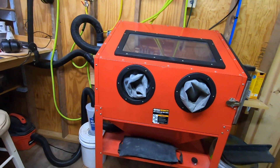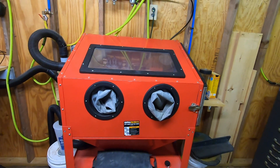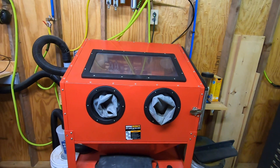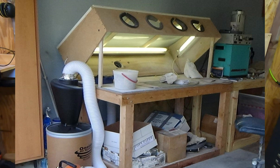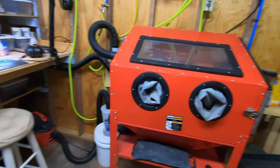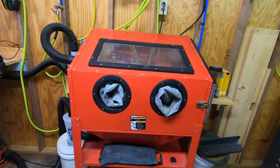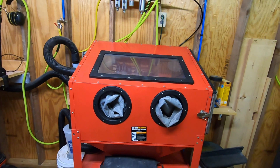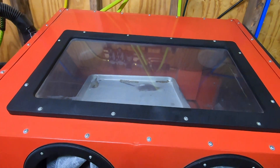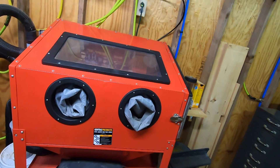The last addition to my prepping space is my blast box. If you've seen others, typically people will make their own out of plywood and two-by-fours — they're not hard to make. I got this one because, just like my shop vac, it was on sale and was stupid cheap. I couldn't even build one for the wood cost for what I paid for this. It's not perfect, but it works pretty darn good, and I haven't gotten around to replacing it just because I like it so much.